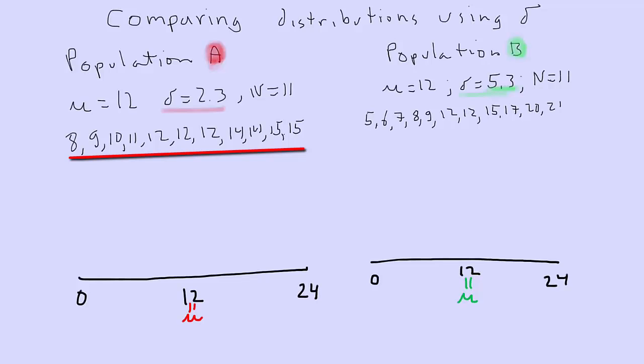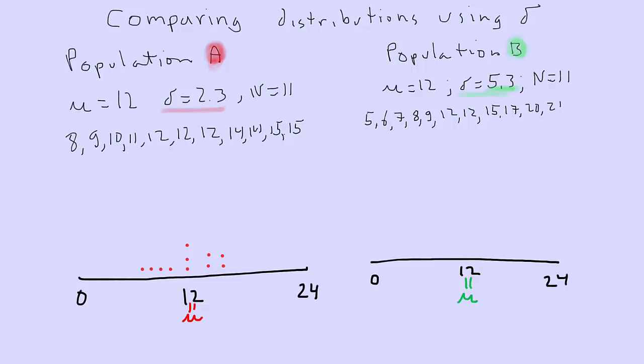Let's plot them. We have 3 12s, 1, 2, 3, so I'm plotting these on a dot plot. We have 1 11, so I do it about 1/12 of the way between 0 and 12. We have a 10, fairly close here, and a 9, and an 8. Okay, probably a little bit too far to the left, but that's okay. We're just estimating. Then we have 2 14s and 2 15s. So that gives us the distribution for the population A. So take a look at how it's spread out. And we know the center is 12.